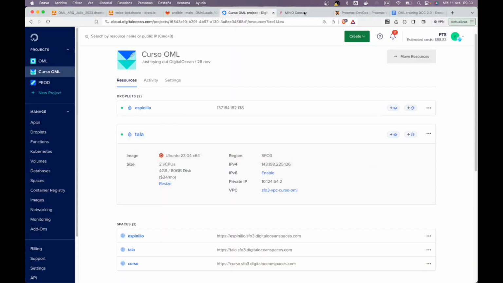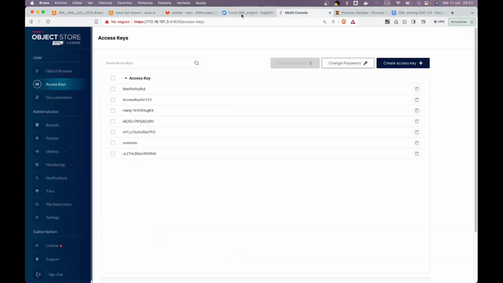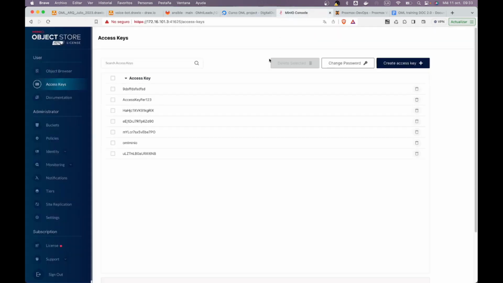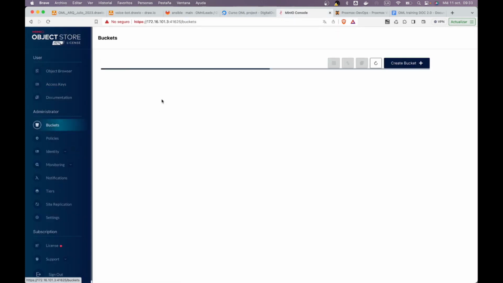We showed this deployment. Unlike these 2 Omnileads instances that have their buckets in the cloud, this Omnileads instance that's going to be on-premise has its bucket here also. External, of course.